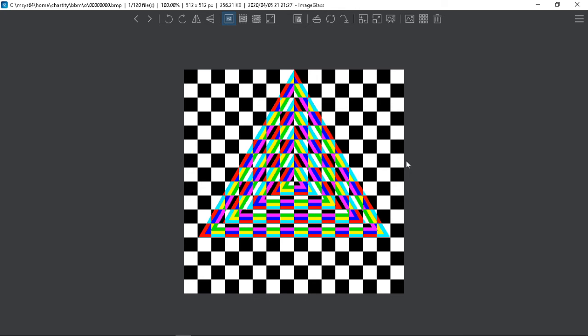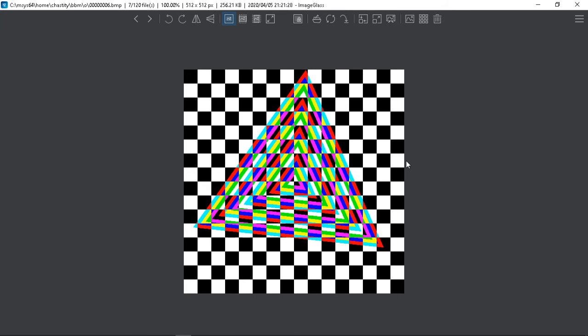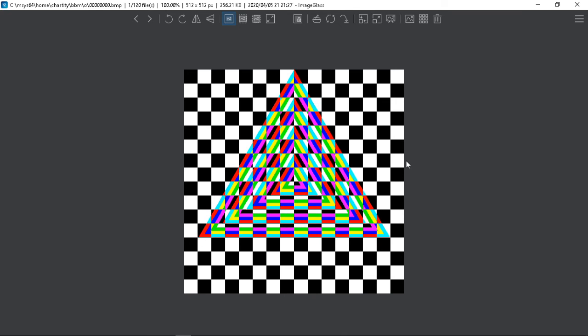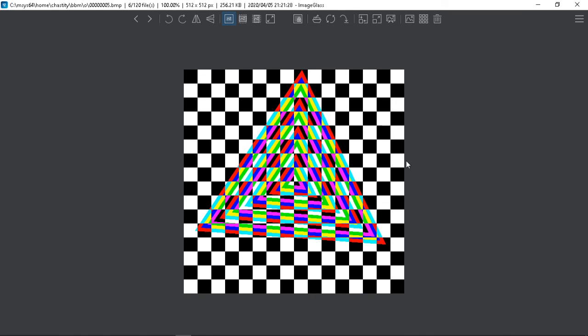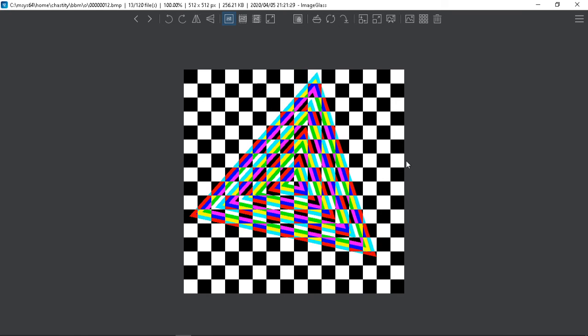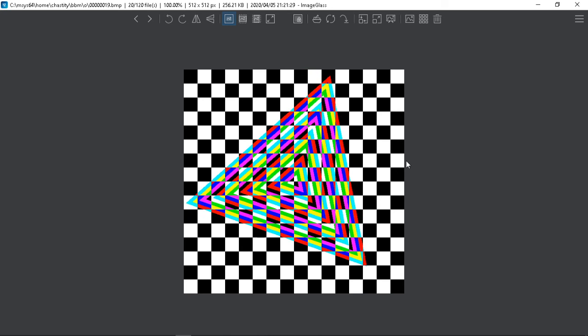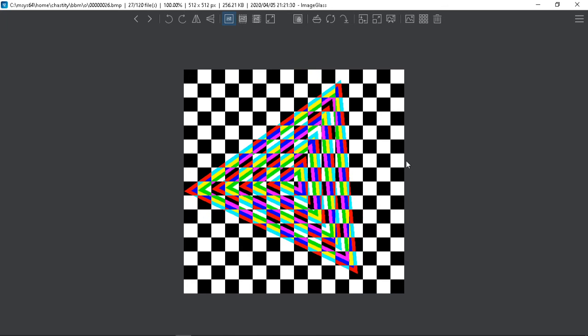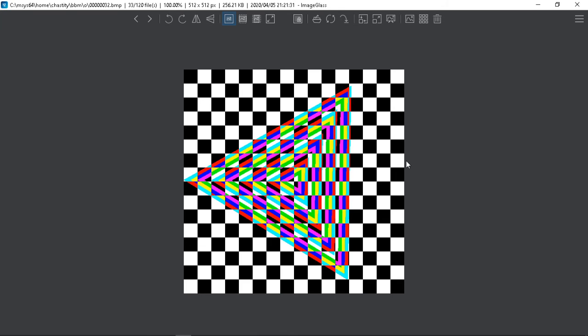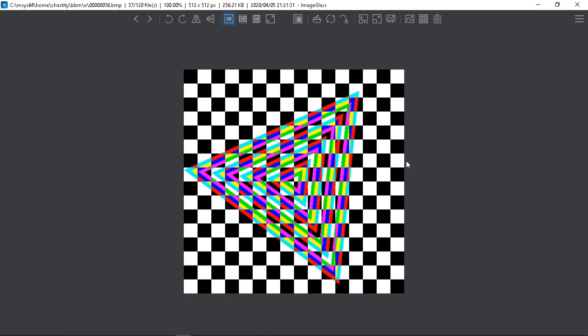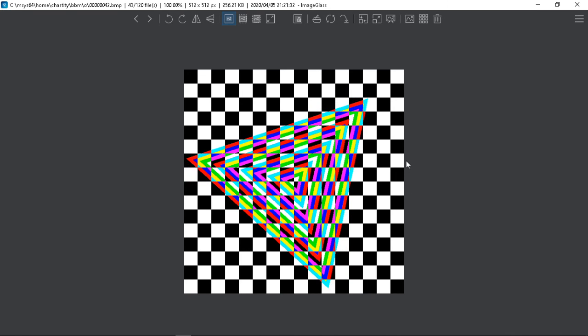But now you see, as I press right, I can go up in frames, and I can press left and go down in frames. But that's basically how it works. So as I go to the next frame number, it rotates to the right because I increased the radians by that fantastic formula. So that's basically what it does.